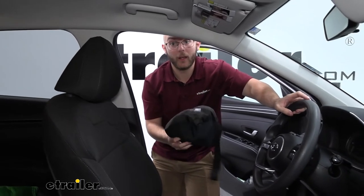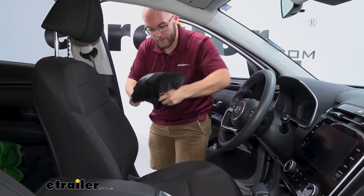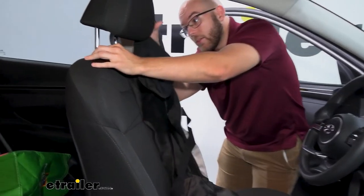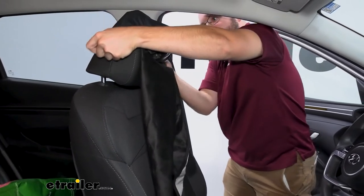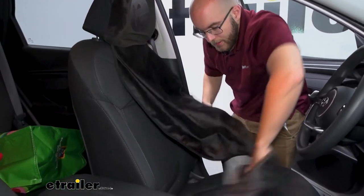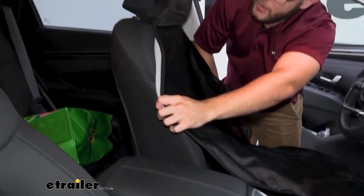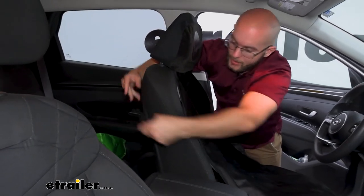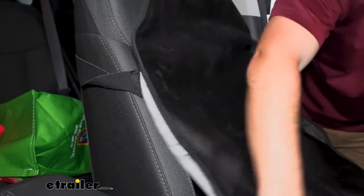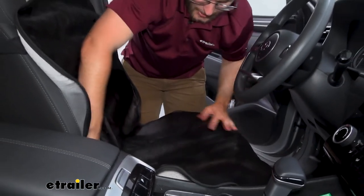Now let me show you how quick it is to put it on and get on your trip. The installation is super simple. All we have to do is take the majority out of the bucket seat head. As you can see, you can easily put it all the way in there, which is nice. I'll bring this down a little bit and put the bucket seat head over that. All we have to do is bring it around — I usually like to do it from this side because whenever I'm putting it on, I'm usually already pretty sweaty. We have these hook and loop straps that are going to hold it in position, and then we just make sure it conforms with the rest of our seat and we're ready to go.